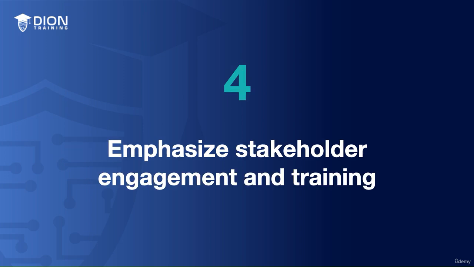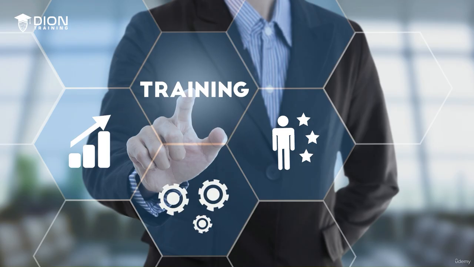Finally, I cannot overemphasize the importance of conducting stakeholder engagement and training as part of your effective control selection process. Your security controls are only going to be as effective as the people who are asked to implement them and monitor them. Therefore, you have to engage all relevant stakeholders in the decision-making processes to ensure that they understand the rationale behind each control that was being selected and its role in your organization's broader security strategy. Regular training sessions should also be conducted to keep everyone up to date on the latest threats, the purpose of the security controls we have in place, and the best ways to utilize those control measures.